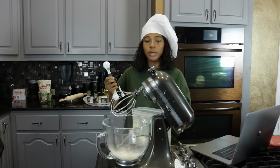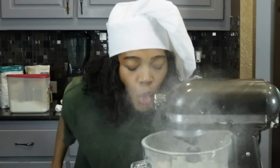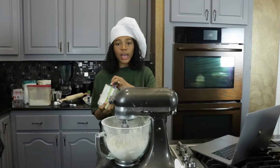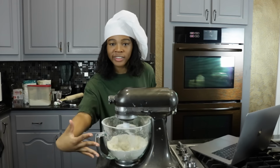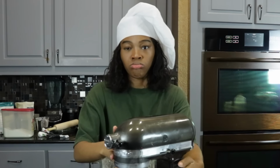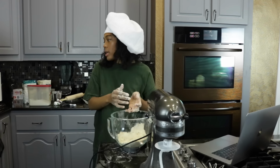Rye flour. 1 tablespoon granulated sugar. 3/4 teaspoon salt. 1 1/2 cups. Wow. 1 1/2 cups of chilled unsalted butter. Butter is all in. I washed my hands just so you know. Now it's telling me to add ice water.